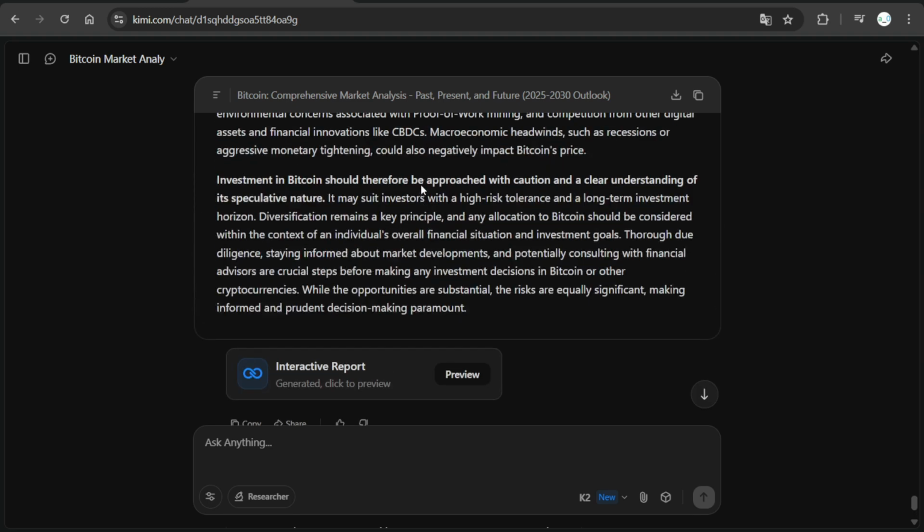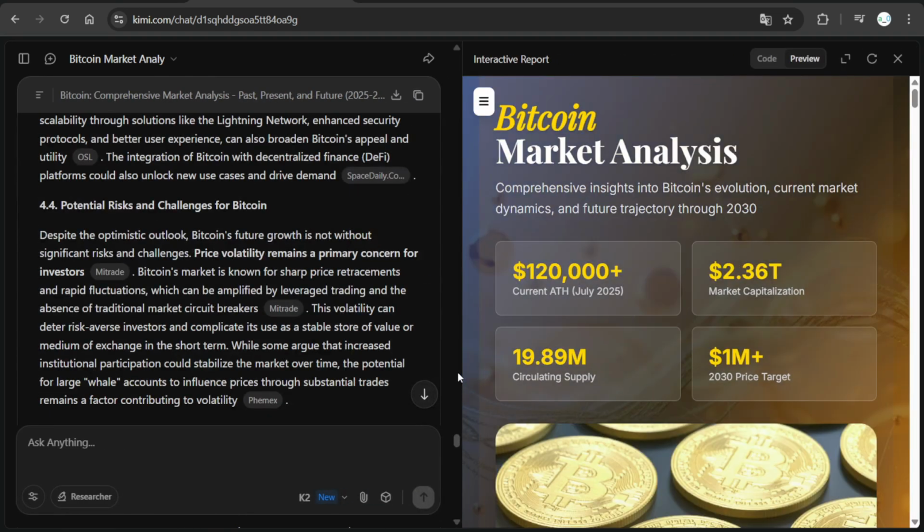So based on this report which it has created, let's check what interactive report it provides. I haven't seen this kind of special report from other AI tools, so let's try to check.